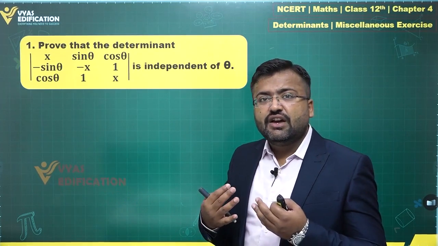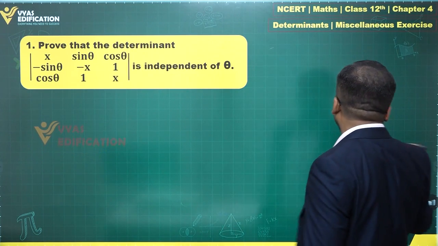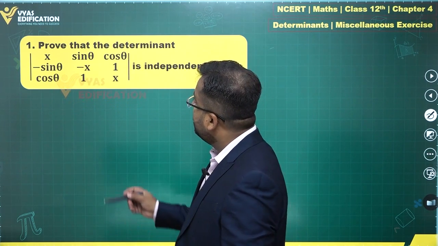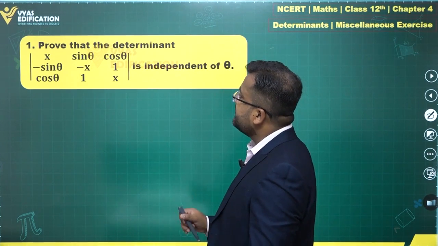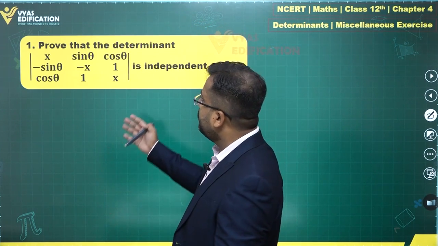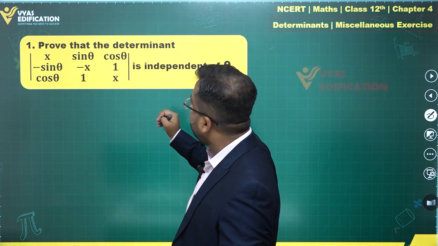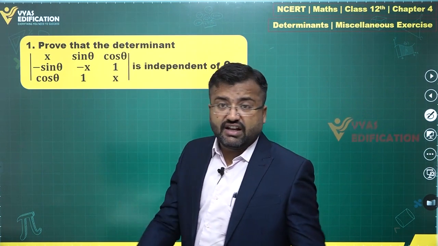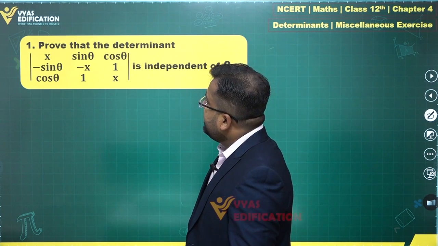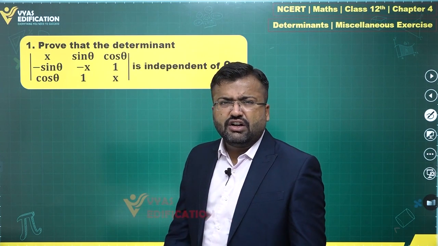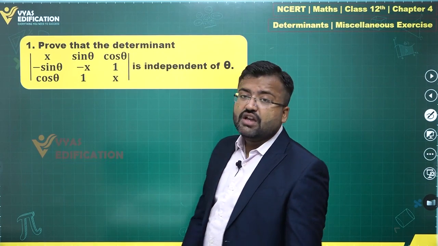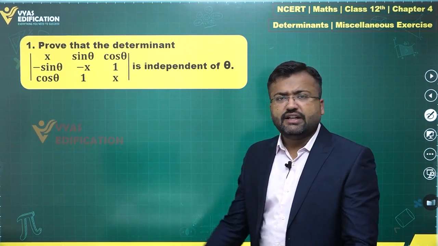That's the idea behind this. So let's find the value of this determinant in terms of theta and x first of all, and let's see where that takes us. So you have x, sin theta, cos theta; minus sin theta, minus x, 1; cos theta, 1, x. Do you think you can create some zeros somewhere? Frankly speaking, if you observe, there are no similar kind of terms anywhere in any row or column for that matter. Can you try to create something of that sort? Probably not. That will also be difficult, right? So let's try to evaluate the determinant directly then.